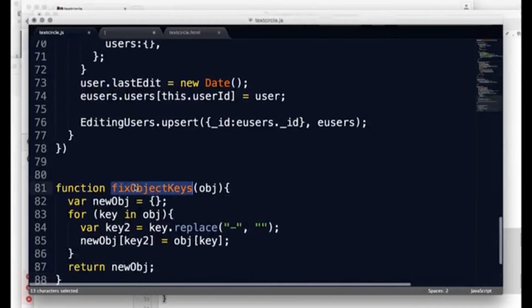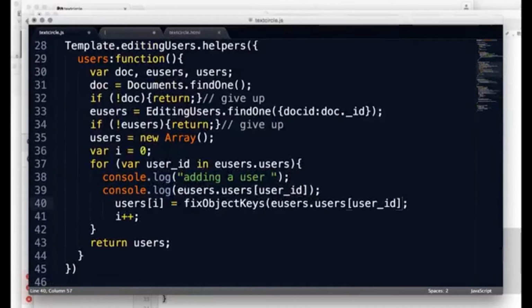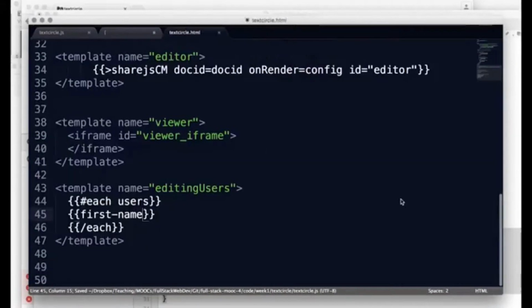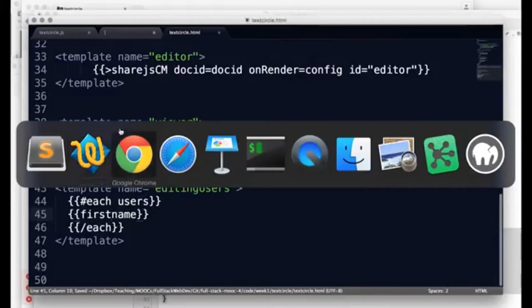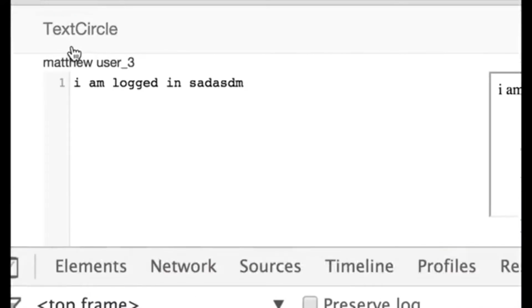Okay, and it's called fixObjectKeys. And all I have to do is pass in the object which has the keys with the hyphens in, and it will basically create a new object with keys without hyphens in, and then it should all work. So you can look at that code at your leisure, and I'm just going to pull that back there. So now it doesn't have a hyphen in, and hey presto, so now the two usernames are displayed, Matthew and user3. There we have it.